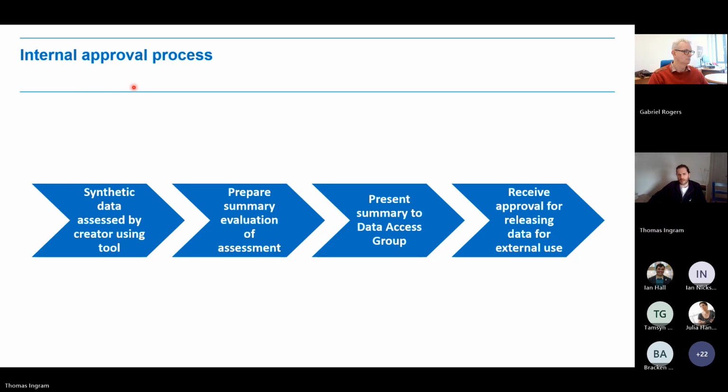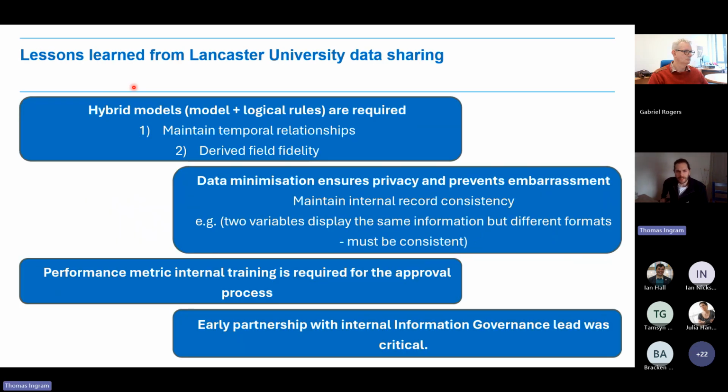And so I've talked about some of this already, inherent to the rest of the discussion, but I thought I'd just touch on some of the learning that we've had. We only had one example of sharing data. We have two, to be honest. We had this Lancaster University project, but also did sharing data with students on their master's degree course. But there are some lessons learned. So hybrid models are the way forward. Without them, there'll be certain things that will crop up later that will embarrass you.